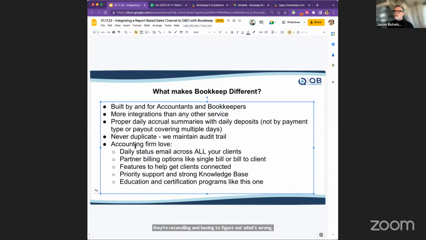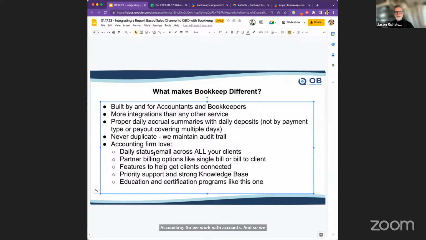The other thing is that we love and work for accounting firms and bookkeepers. You people on this call, we are working for you. We don't work for the business. I mean, we will help the small business. We will help the coffee shop if they need help to an extent, but usually we'll try to send them to an accounting firm if they keep asking us too many questions about accounting. We don't always want to have to teach them accounting. So we work with accountants, and we understand that you need to know across all your clients, hey, did everything post?